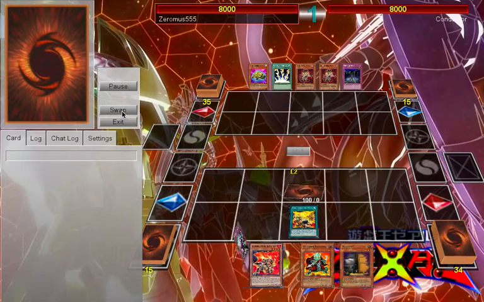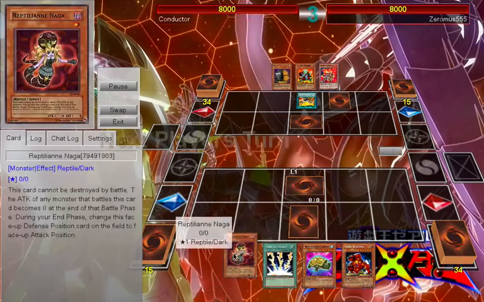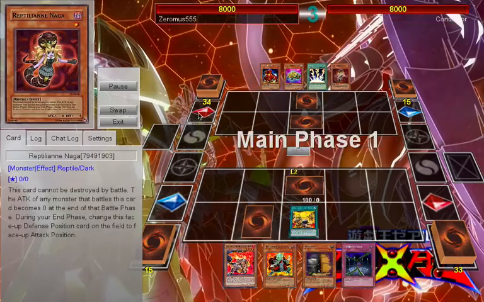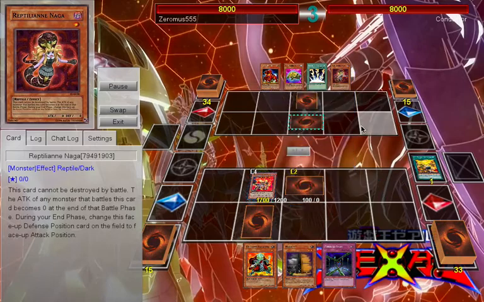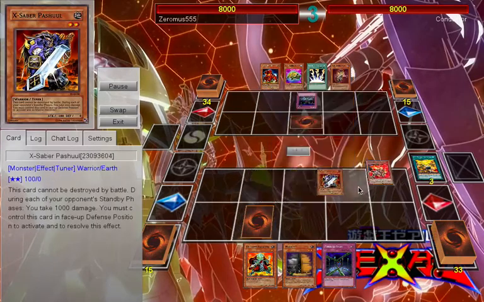So this was against Reptilians. This was an interesting game as well. So this card, I'll tell you right now, is really, really annoying. Excuse me. So I go Bear Pop. He has the Fiendish Chain. I was like, oh, darn. So I flip up. I'm going to go Goyo here.